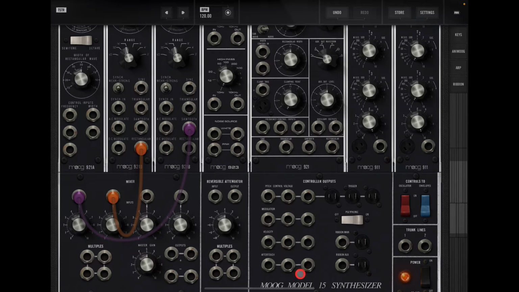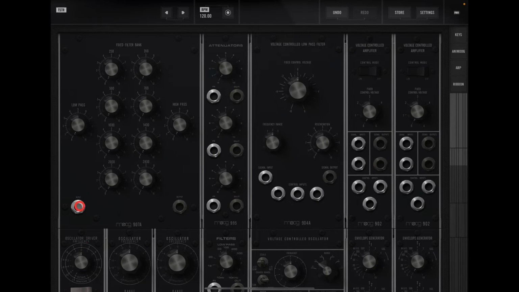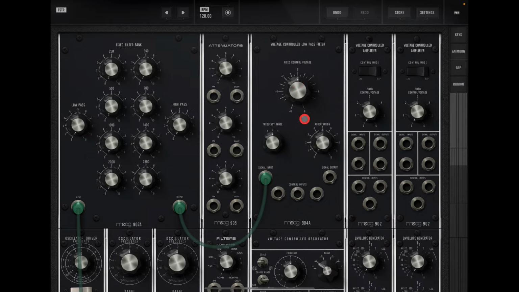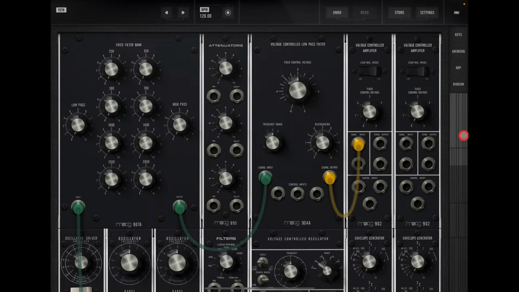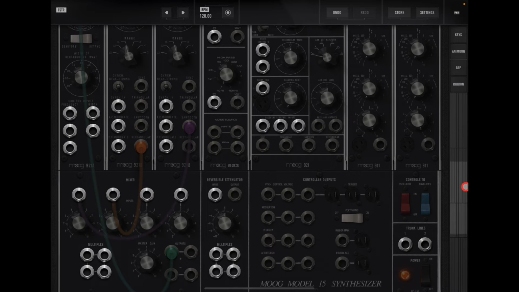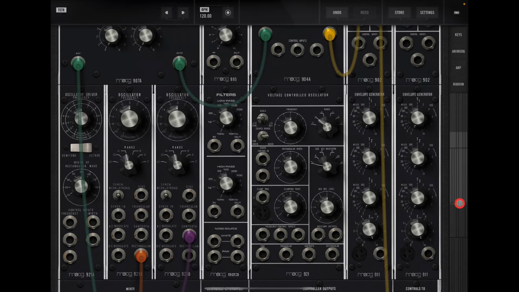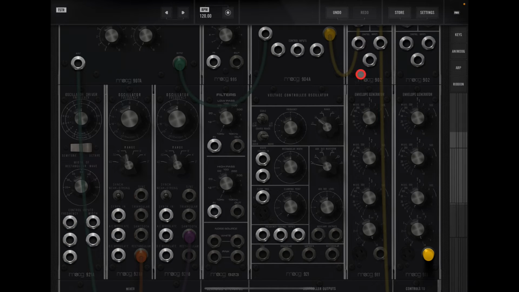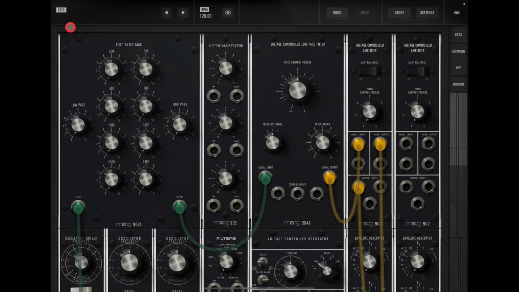And we shall take one of our outputs from our mixer and go straight into the fixed filter bank. From the fixed filter bank, we'll go into signal input on our low pass filter. Signal output, again, we'll go into our envelope, and our output we will put into our trunk line. And this envelope here will be our shaping envelope for our sound.